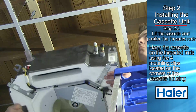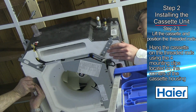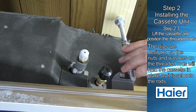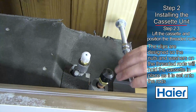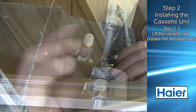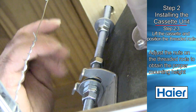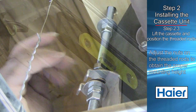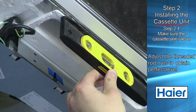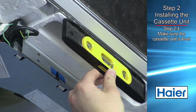Lift the cassette and position the threaded rods into the 4 mounting clips located on each corner of the cassette unit. The clips are designed so the nut and washers on the threaded rod will hold the cassette in place as it is set onto the rods. Adjust the nuts on the threaded rods to obtain the proper mounting height. Next, make adjustments to the threaded rod nuts to obtain the perfect level across the bottom of the cassette.